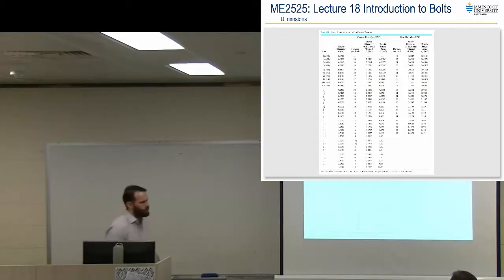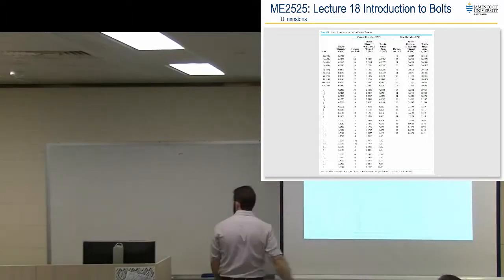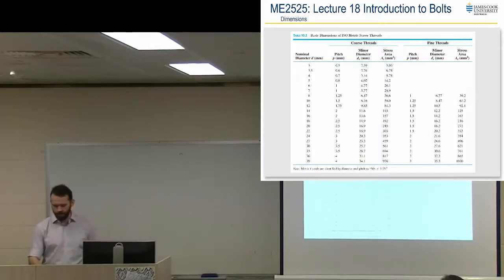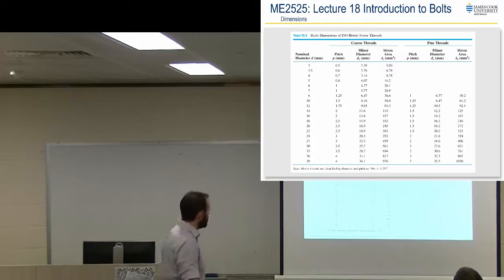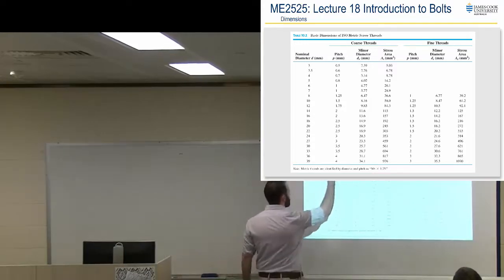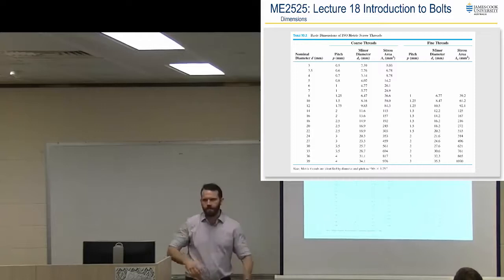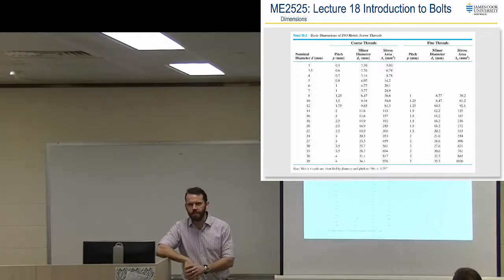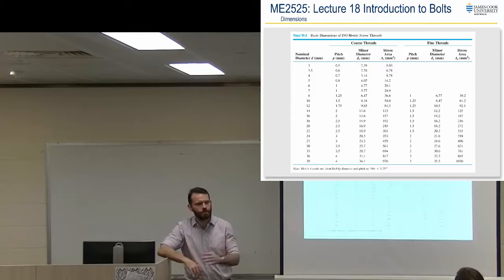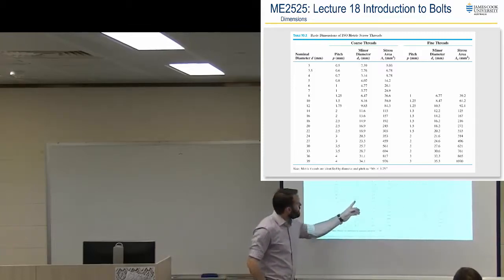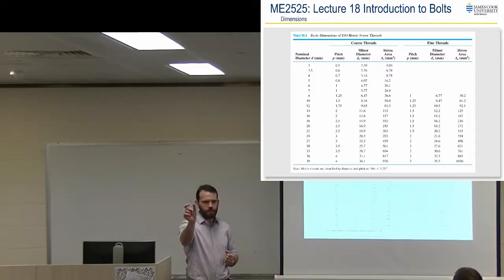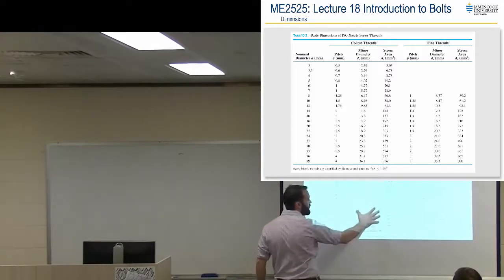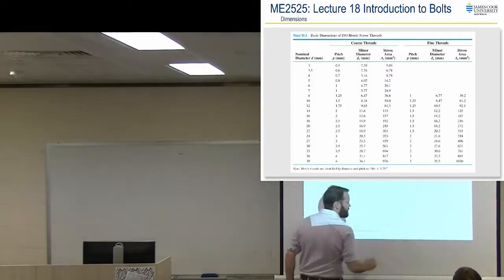So this one's the Imperial. Size is down the left there. I might go to the metric because it's a bit smaller and it's easier to make out. But you guys can look at the Imperial in your textbook when you get there. So this is our nominal diameter. So you want an M10 bolt, 10 millimeters, yeah? You want an M6 bolt, 6 millimetres, etc. So that's the broad size of the bolt. The pitch, now the pitch is that distance between the threads, right? And we have two categories here. We have coarse threads and we have fine threads, right?